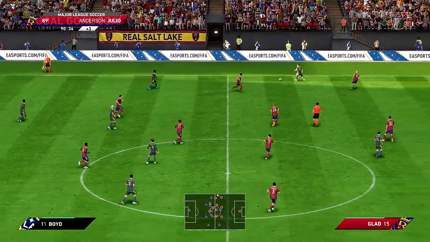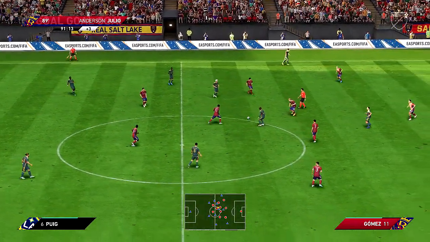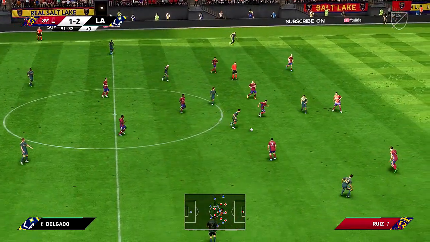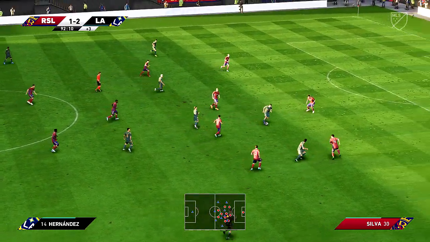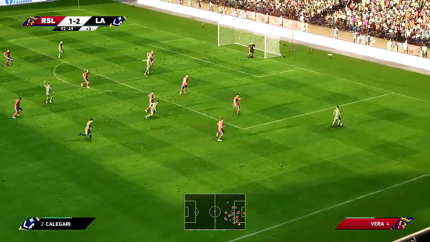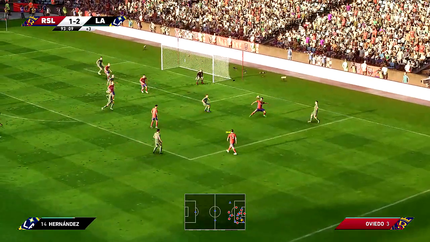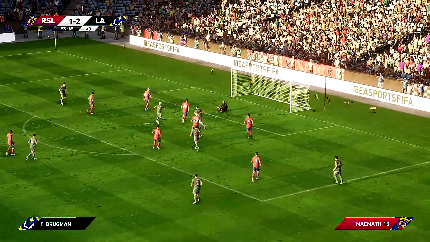A message delivered from the referee to the fourth official. 3 minutes on the board. Delgado. Hernandez. Chance to play it in. And a significant block following that cross. Can he finish them off? He's done it! What a climax to this game!